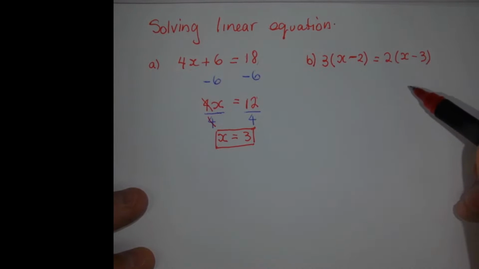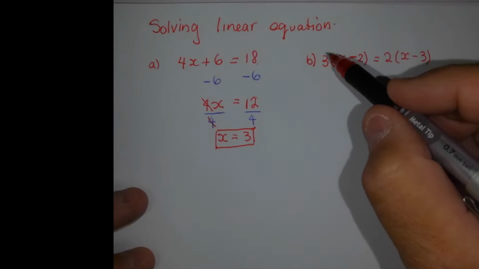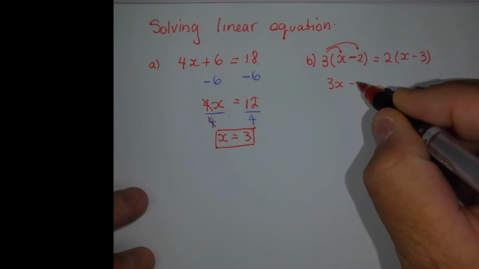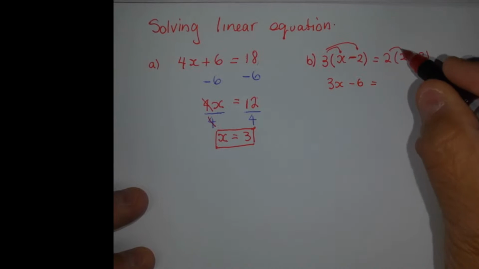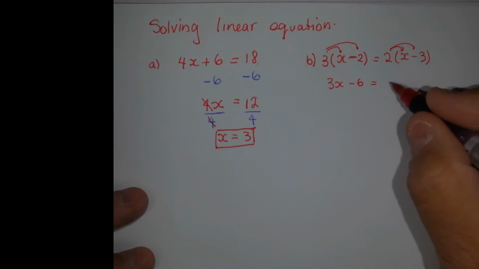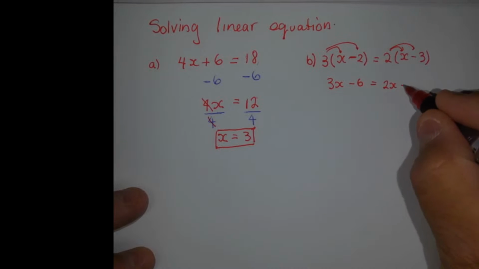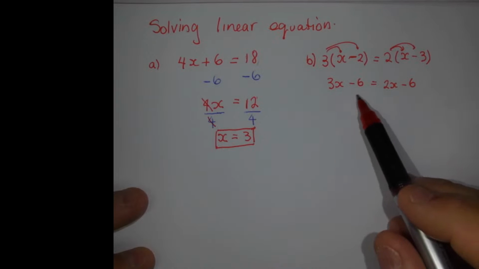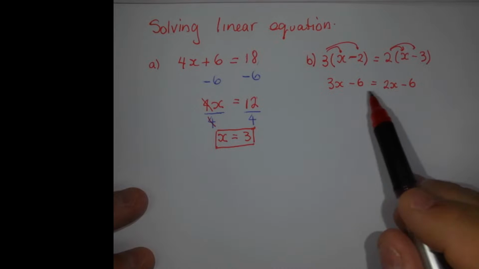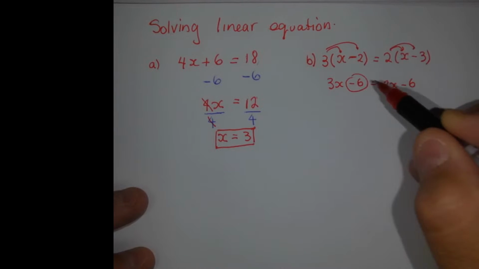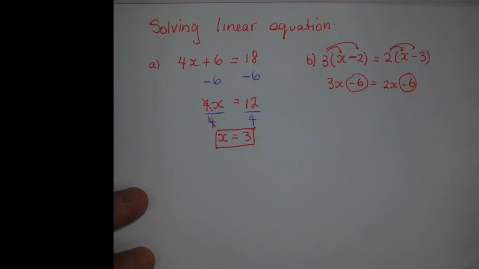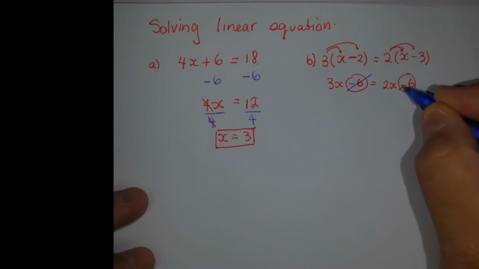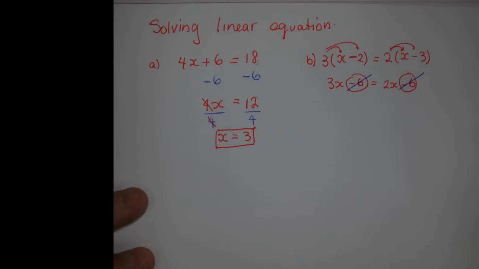I'm going to use a little bit of distributive law in order to remove the bracket. So I'm going to multiply the 3 times the x, the 3 times the minus 2, so I've got 3x minus 6 equals, and here I'm going to do the same, so I'm going to multiply the 2 by the x, the 2 by the minus 3, and that's going to give me 2x minus 6 again. Now once I do that, I realize that I've got two values that are exactly the same. You've got a minus 6 here and a minus 6 there. So if I take away those two minus 6's, I could actually remove them because they are basically the same thing on either side of my balance scale. So I could simplify them.